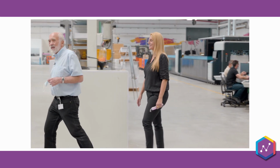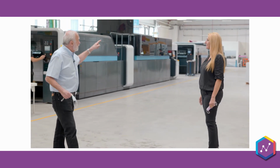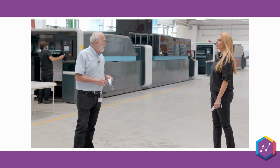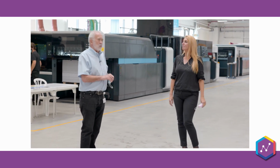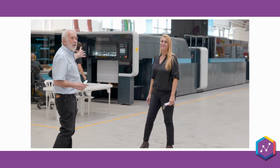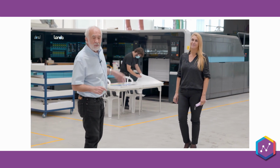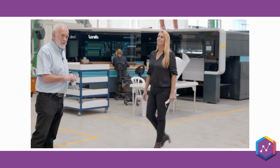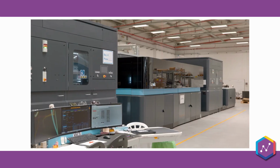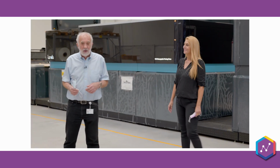So let's continue now. What you see in the far corner is another S10P. Do you know where that one's going? This one goes to Europe. To Europe, right. And the other one, the previous one? The other one goes to the US. Great, great. And here, another S10, that's for folding carton, prints on one side of a folding carton. And you can see it's in final stages of testing before shipment to a customer. I don't know if you know where that one's going. To the US also. The US, great. And here we have another W10, spectacular results and absolutely wonderful operation.